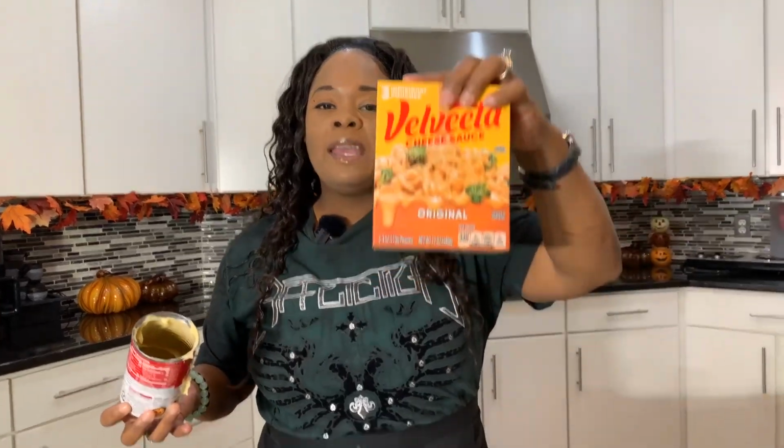Now, let's also talk about this beautiful Velveeta cheese sauce that I was able to find. If you can't find this in the soup aisle, you can find a can about this size, like a 10.5 ounce. I don't know if it's made by Campbell's, but you can find a cheese sauce in the soup aisle. If you wanna use that, that's fine, or if you just have some Kraft singles in the refrigerator, you can use that.